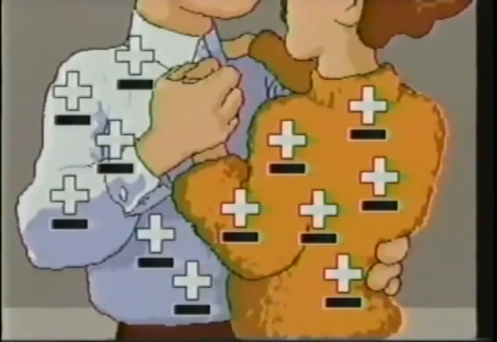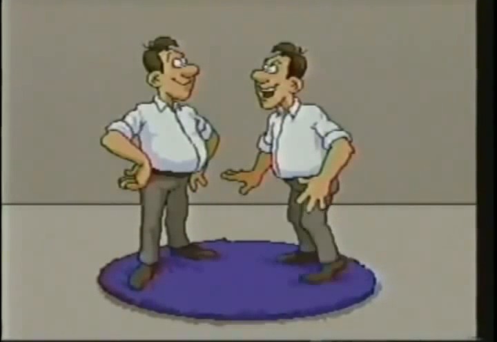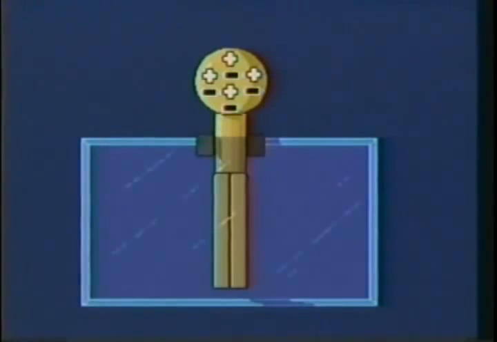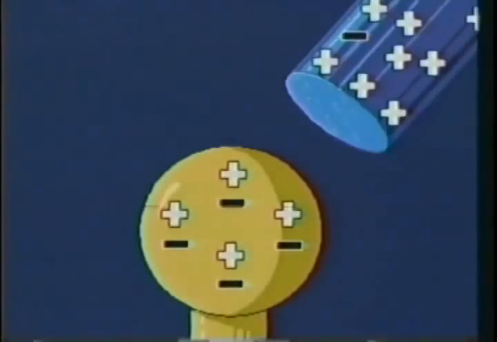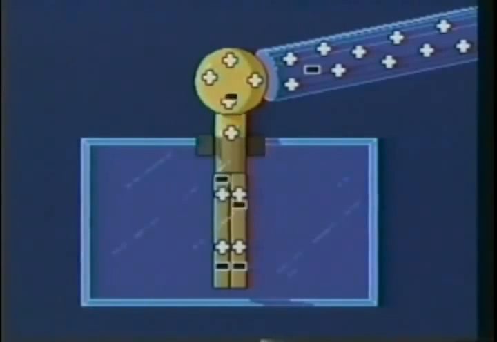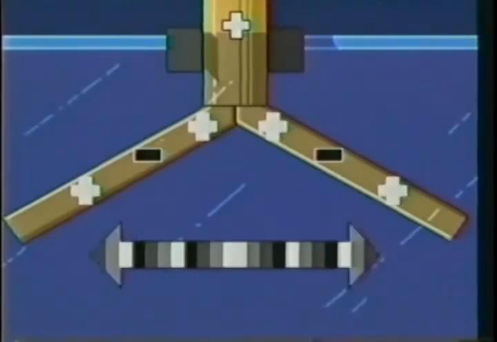Close contact between two neutral objects is not the only way to acquire an electrostatic charge. If a neutral object is touched by a charged one, there will be a transfer of charge as electrons flow from the charged object to the neutral one. And how do we detect charge? A metal leaf electroscope can be used to detect relatively small quantities of charge. When it's touched by a positively charged rod, electrons move from the electroscope onto the rod, leaving an excess of positive charge. As a result, the metal leaves repel each other, evidence that the electroscope is charged.